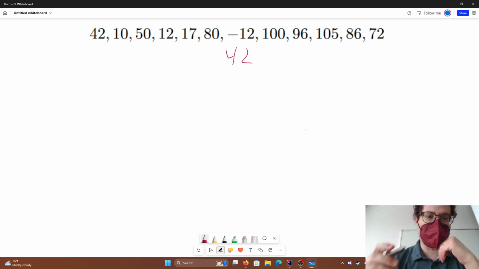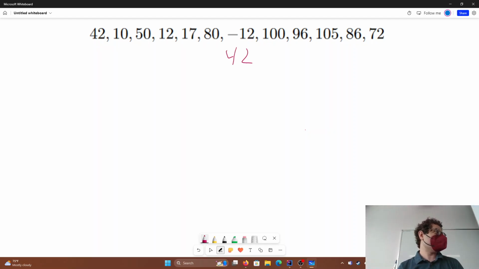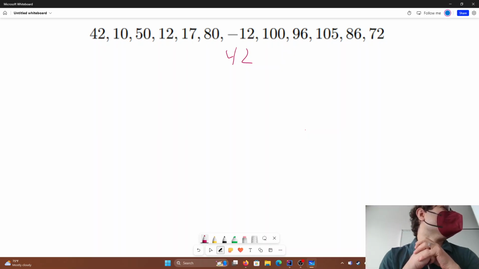All right, so the first item's always going to be the root. So that will be 42. And the rule is, of course, anything less goes to the left, anything greater goes to the right. If it's alphabetical, if it comes alphabetically first, it goes to the left; if it comes afterwards, it goes to the right. No, I'm not going to use alphabets on the test. It requires too much extra thinking about going A, B, C, D, E, F, G. Seriously, we all have to do it, even the native speakers.